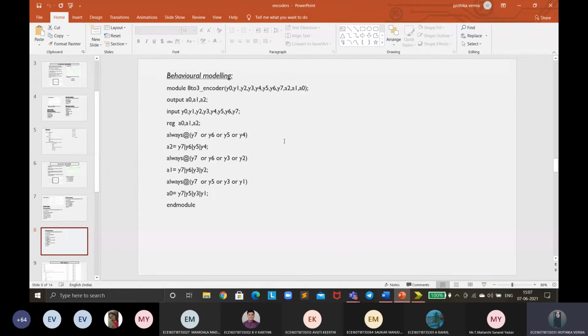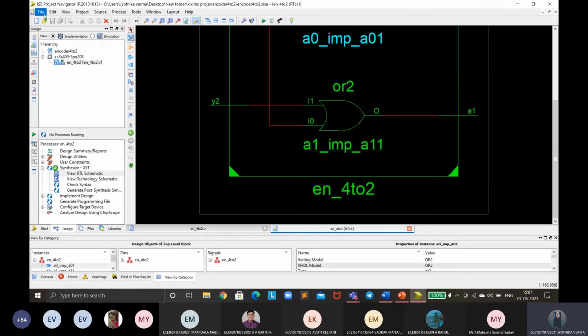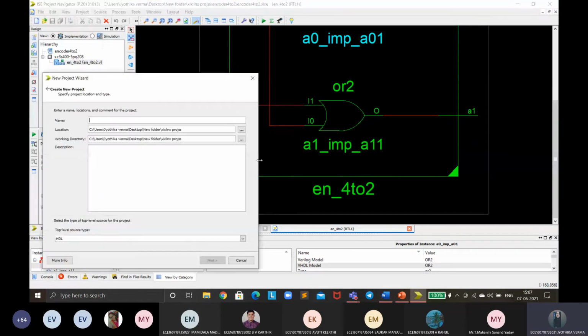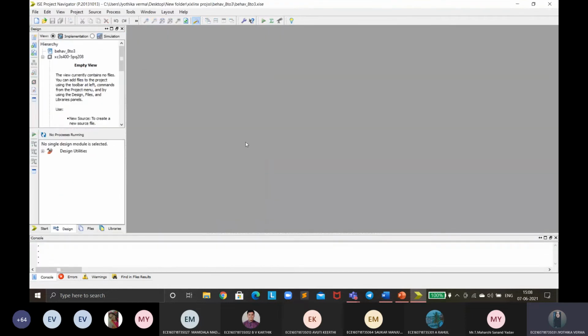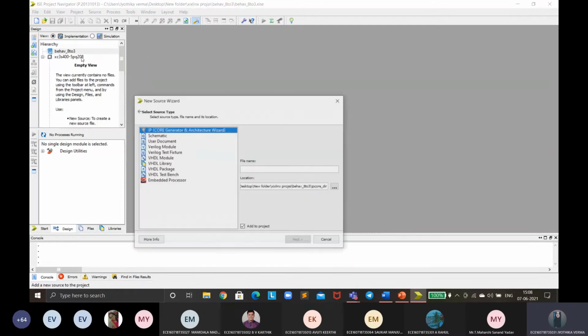Let's implement this in the Xilinx. We go to the new project and we specify this. Okay, we have a new file here, and we give in the source code. Because we have a Verilog module, we are giving the Verilog code, so we specify that.